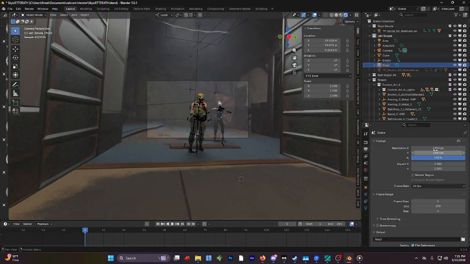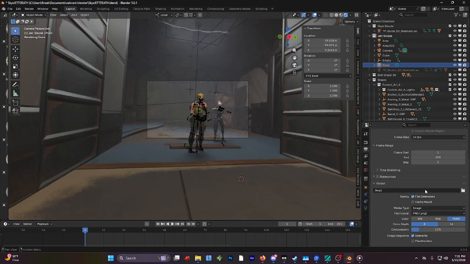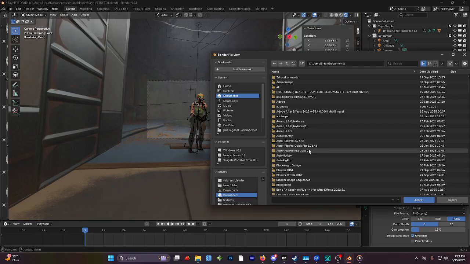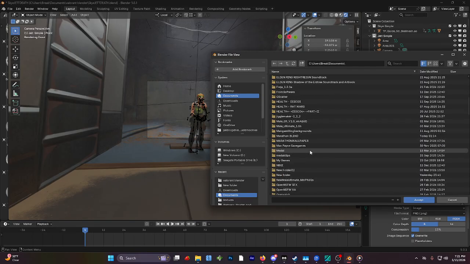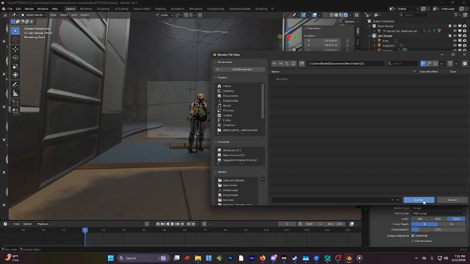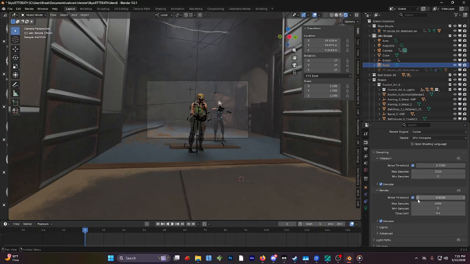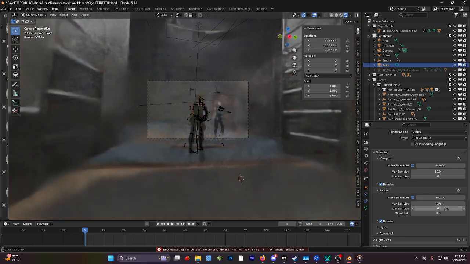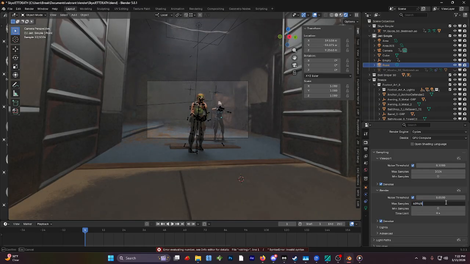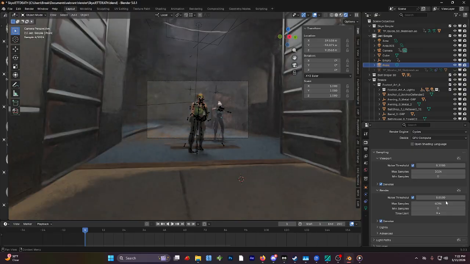Okay. And then 1920 by 1080. Got all that. Make sure to set it to whatever folder you want it to export to. I'm going to choose this one. And make sure all your render settings are how you want them. I don't need it to be super detailed, so I'm going to take the max samples and divide them by 6. Nope, not 6, 6 is too much. I'll divide them by 5. Nope, I won't do 5. Maybe I'll just divide them by 4.